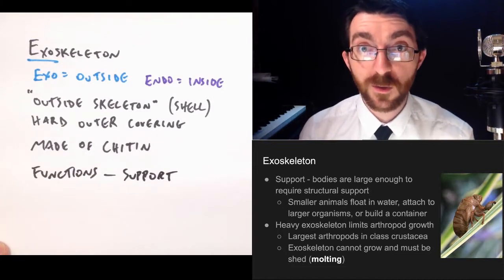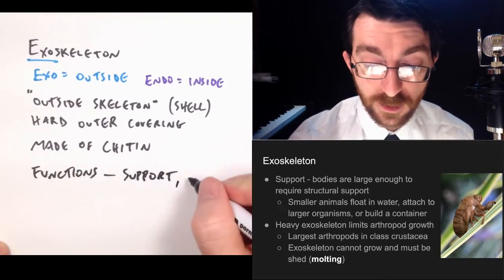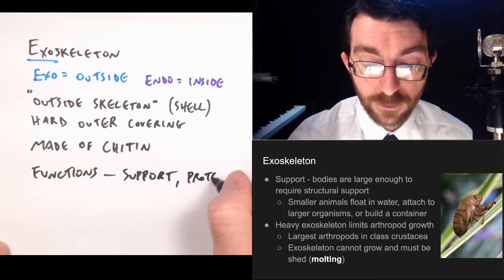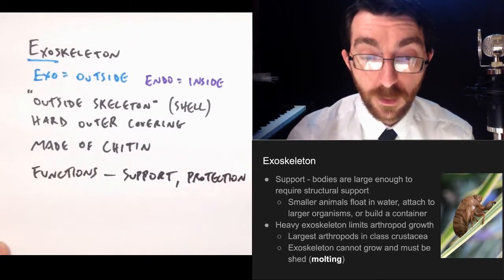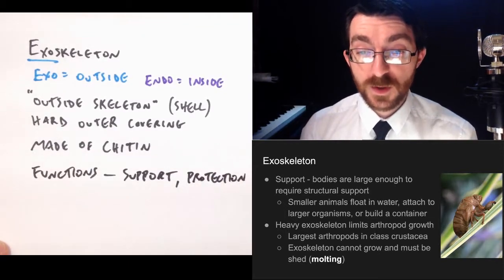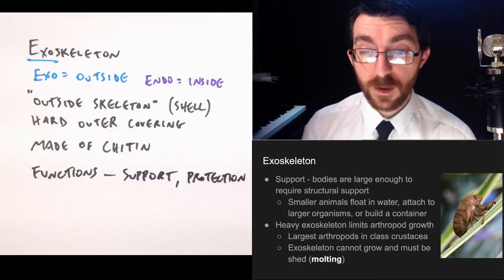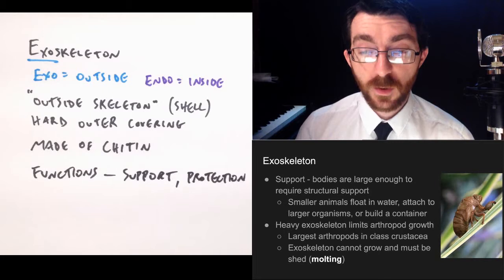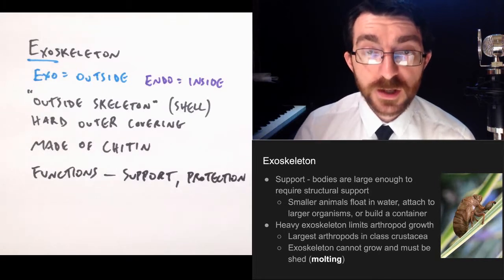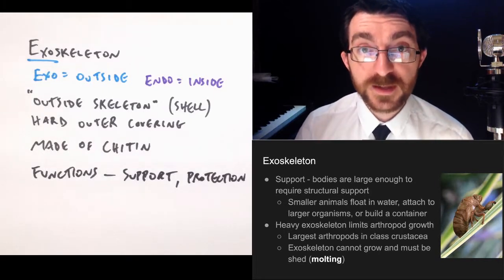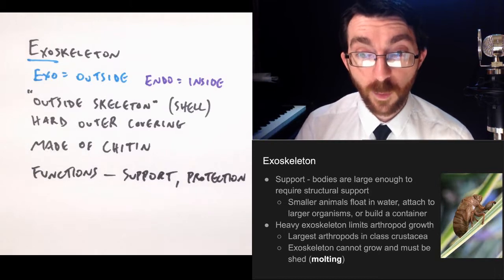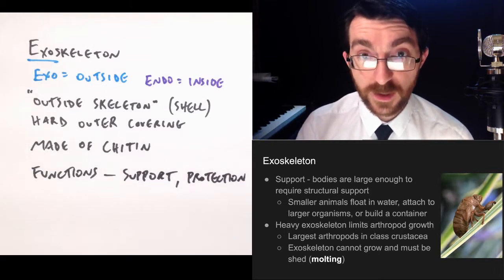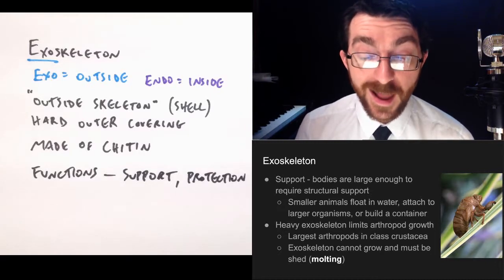Obviously, it's also going to give it some protection. This is stuff that's going to be a protective shell for them. It's going to be basically the vehicle that their organs move around in, so they can survive in the world and do their jobs. Now the thing about an exoskeleton.